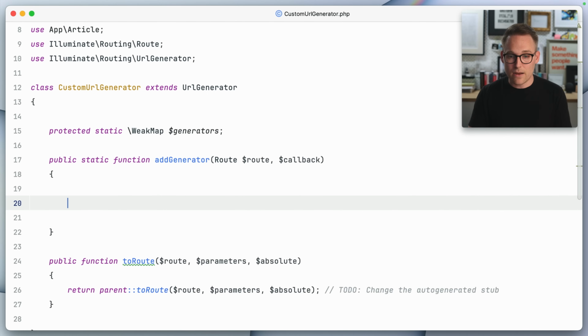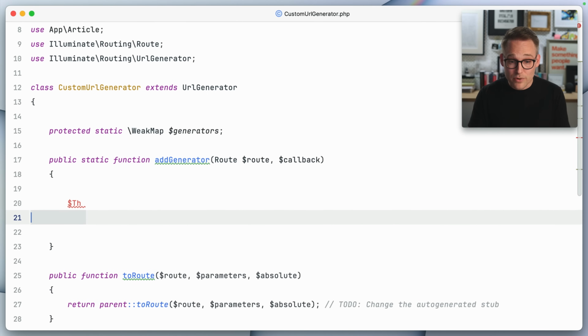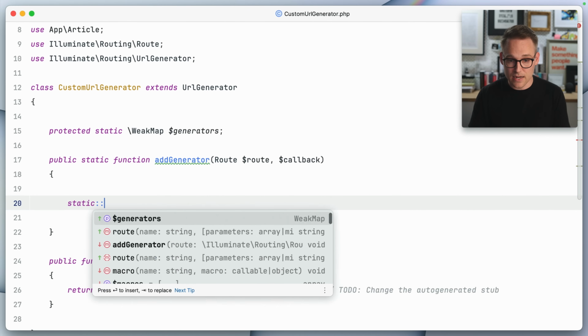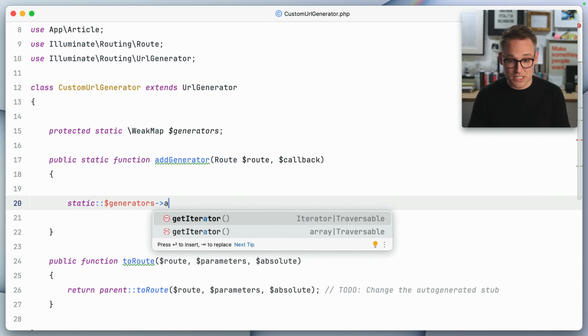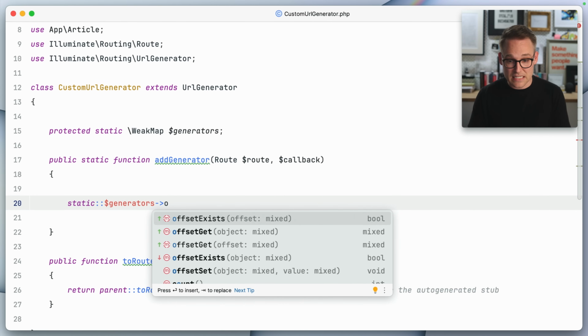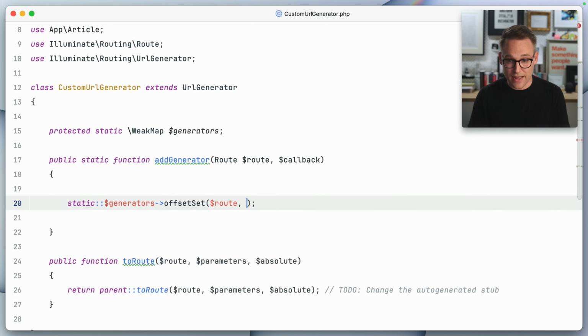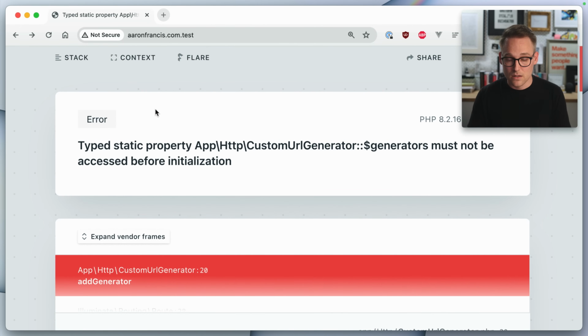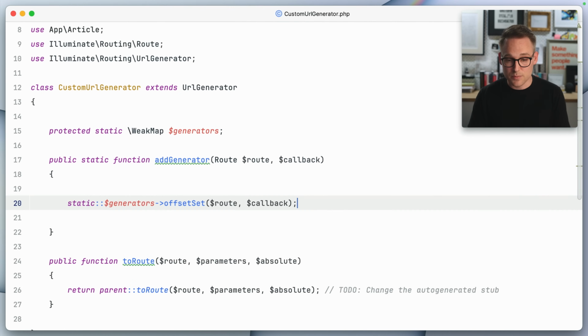Okay, so now in the weak map, if I can remember how to use weak maps whatsoever, static generators, offset set, route, callback. Did that do anything? Must not be accessed before initialization. God, I hate it when that happens.